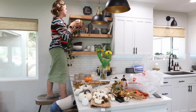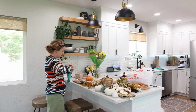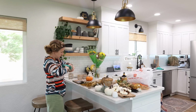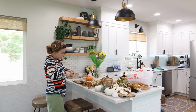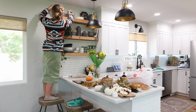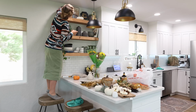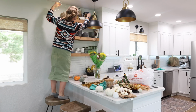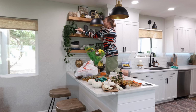I love having floating shelves in the kitchen, especially during different seasons and holidays, because I can add touches of that holiday or season to these shelves. And when it comes to fall decor, I usually don't go overboard. I just add a few touches of fall to my home here and there in a few different areas.